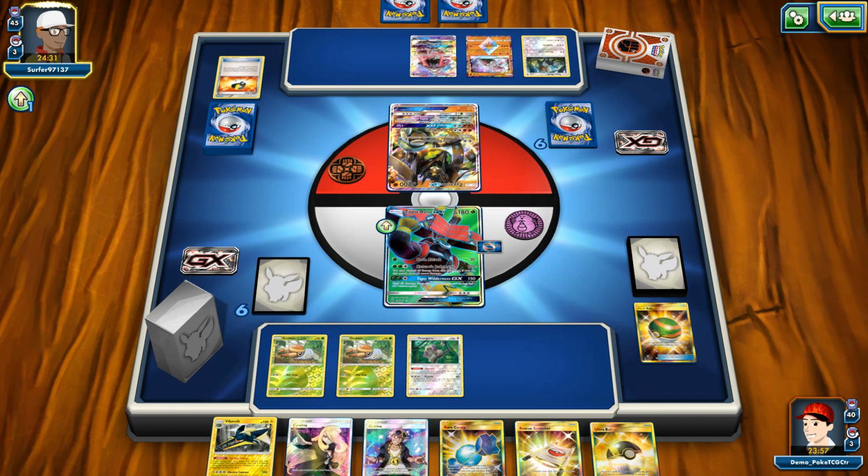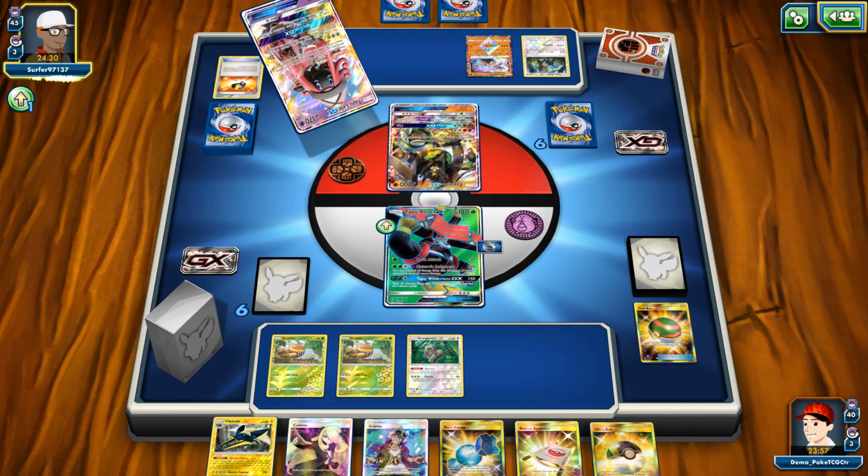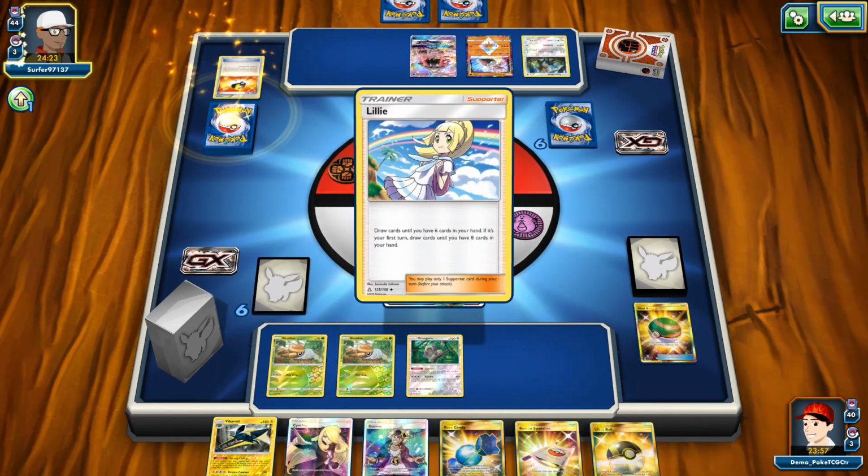So far so good. I have Rare Candy, I have Vikavolt. Unfortunately, I didn't have energy for the turn 1 attachment, which is not a big deal. You can always just drop an energy and get 1. So, yeah.